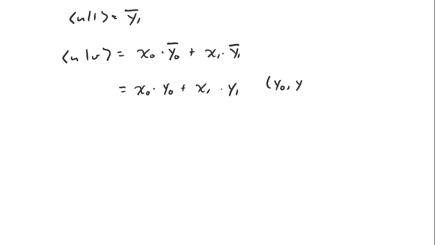So provided x0 and x1 are real numbers, we take the coefficients in front of the basis vector |0⟩, multiply them together, and add that to the coefficients in front of the basis vector |1⟩ multiplied together — that's how we take the inner product between two arbitrary vectors in the space. And if their coefficients aren't real numbers but are general complex numbers, then we just take the complex conjugate of one of those coefficients in each pair.